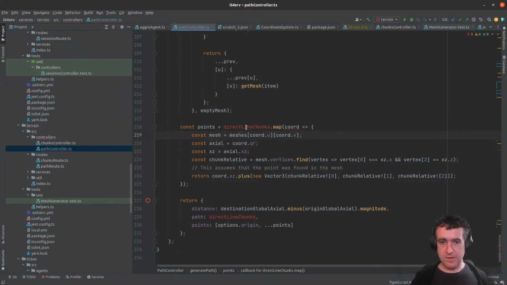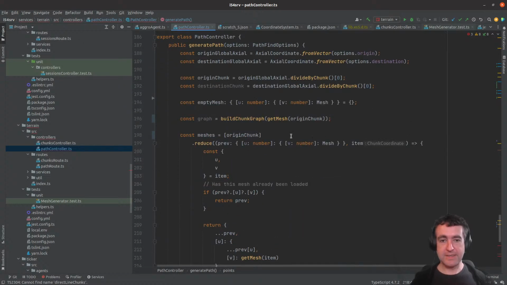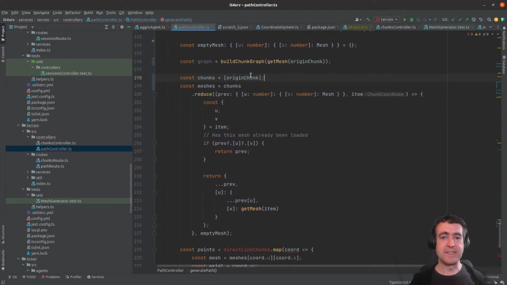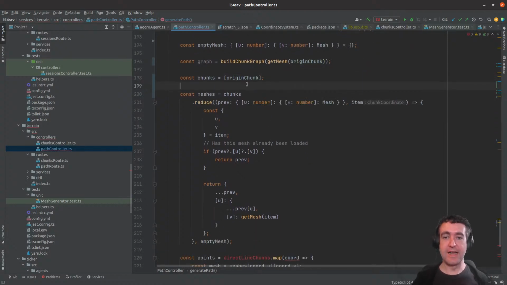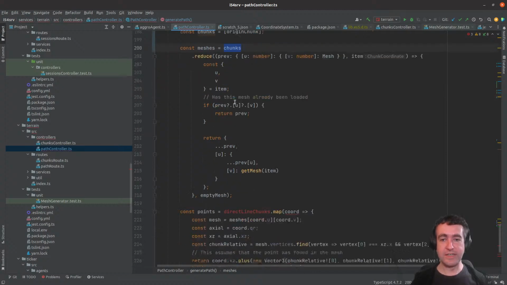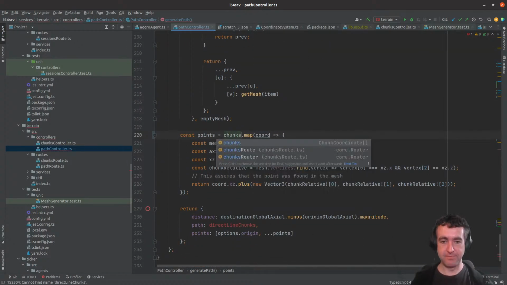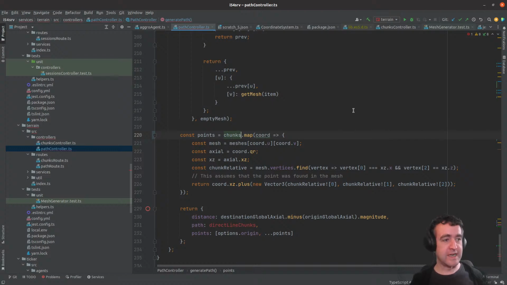In here, in fact, let's take this and rename this one. Oops, that's not right. Let's just rename this to chunks, which just contains the origin chunk. So you can see I'm trying to leave things in a way that everything is still working on a list of chunks, but we are just not defining what that is yet. Because my first cut is only going to work on a single chunk.